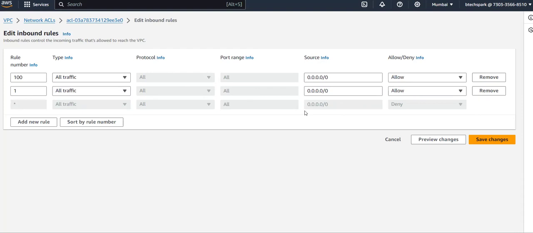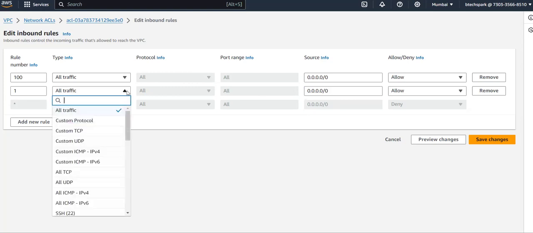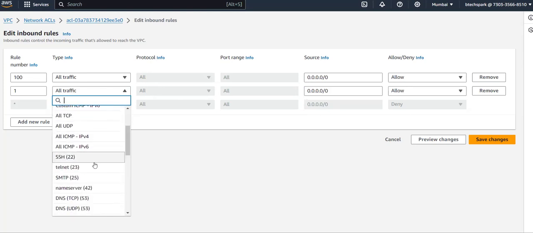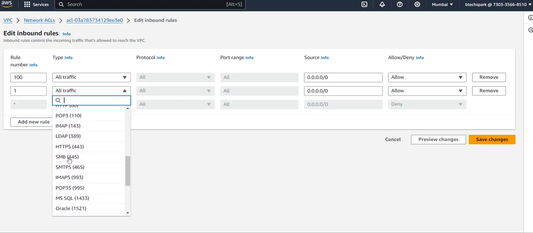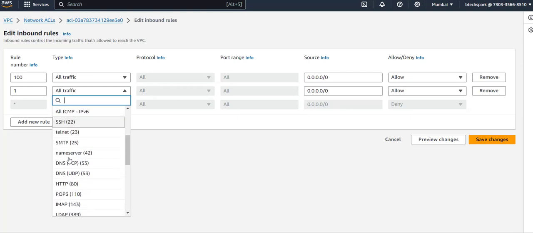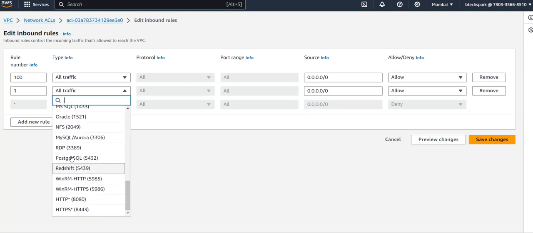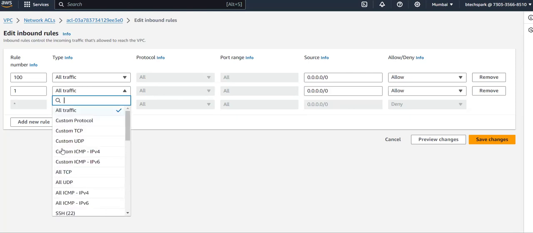Those who are developers would like to connect to servers and modify them, update the patches. Like that they will do. So they also need to connect, right? For developers to connect to your EC2 instance, that is the servers in your subnet, and do patchwork or software updates, they actually use the SSH or RDP protocol. You can see the RDP protocol is also available.